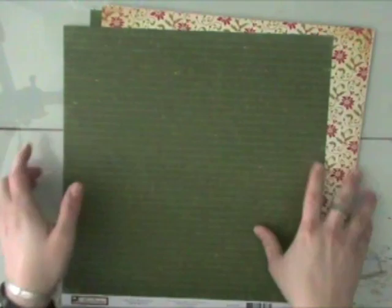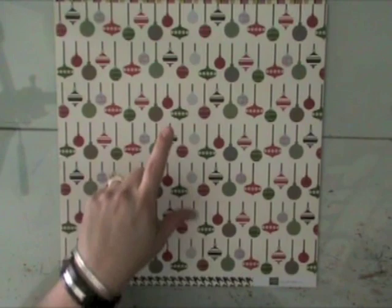For my products, I just went through my Christmas file. Some of these probably won't be in stock in the two piece store and I apologize — I'll try to find similar things. I just grabbed papers that I thought coordinated nicely. I wanted to go with the red and green and kind of cream theme for this one. So this first paper, this stripe, is from Making Memory's Fa La La collection. And I thought it would look nice with some of the Echo Park Merry Christmas collection paper, which I notice a lot of this is 25% off in the two piece store right now.